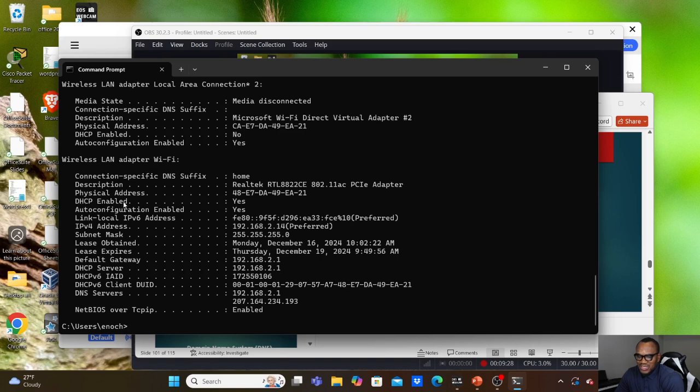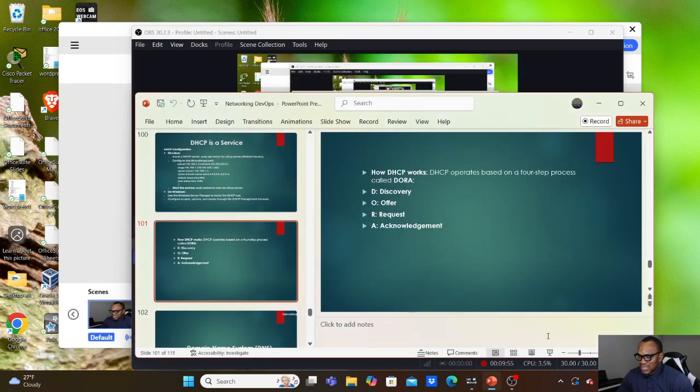You will see DHCP Enabled: Yes, and you will see the IPv4 address that was allocated by DHCP. You see the subnet mask, the lease obtained, the lease expires, the default gateway, and the DHCP server. So that's DHCP practically at work on your laptop or device's Wi-Fi. So that is that for today.